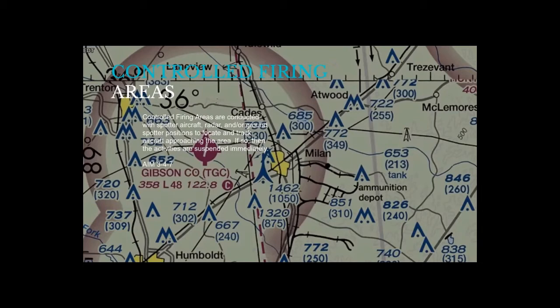This is one of the ones that I'm going to skip the actual AIM and just jump into this particular example. So I didn't just pick a random location on the chart. This, in fact, coincides with an actual controlled firing area in Tennessee. One of the fastest ways, especially with the feature of a PDF search function, is, let's say you're in some chart supplement section for the Northwest or the Southwest region of the United States, and you've never flown there before, and you're just wondering, are there any controlled firing areas in that area? You could always just do a search. So let's do that together.